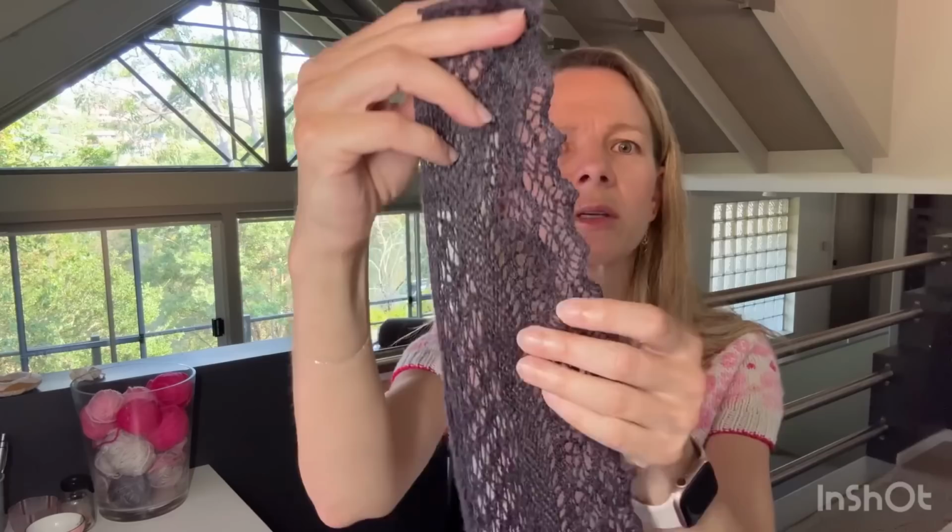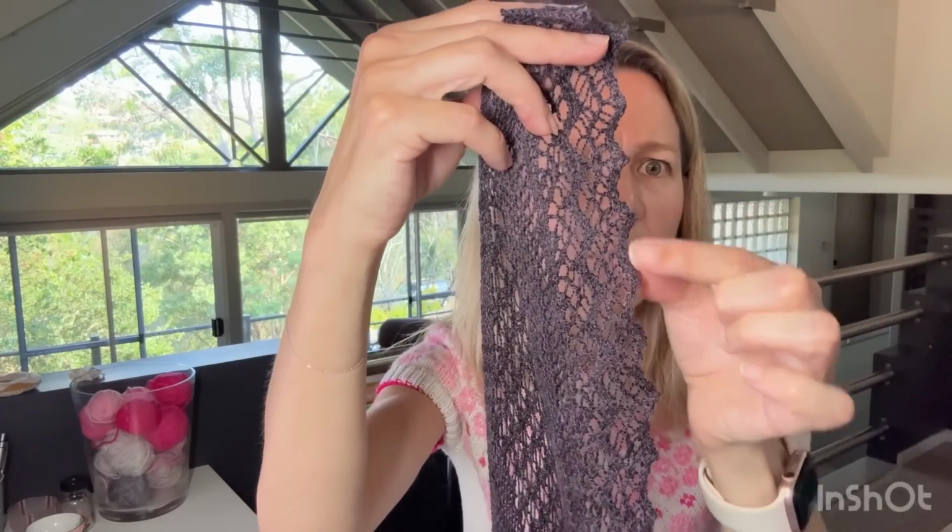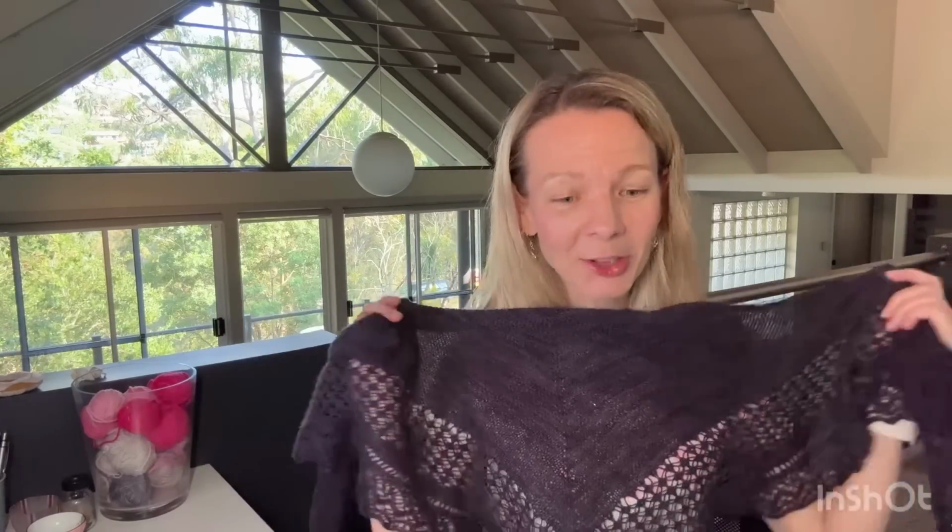I don't know how many rows there are in a repeat. I guess you can see from here to here is a repeat, maybe, but there are 71 repeats. So it's just back, forth, and it was not fun. I actually timed myself, and I think I made a note, each repeat took me 7 minutes, but because of all the faffing and turning, I could only get about 6 done in an hour. So on average, 10 minutes for a repeat, and 71, that's a lot.